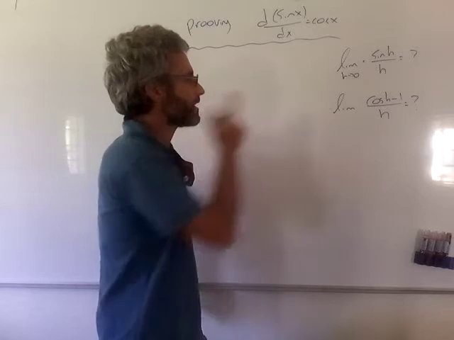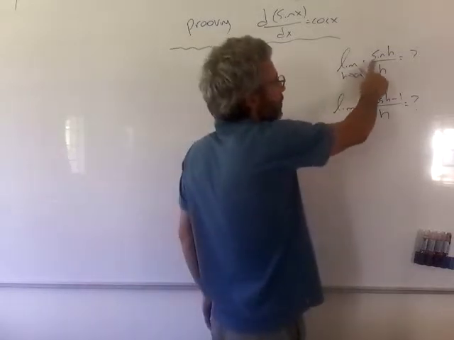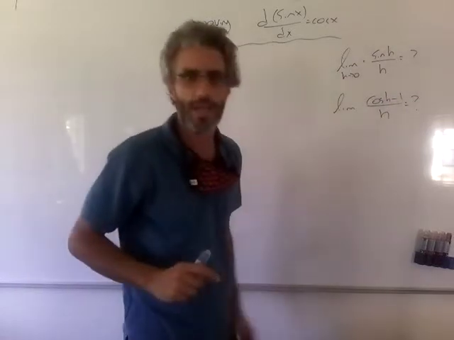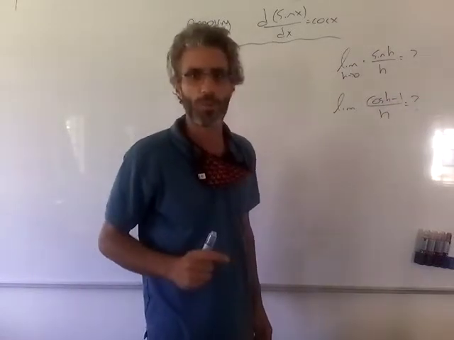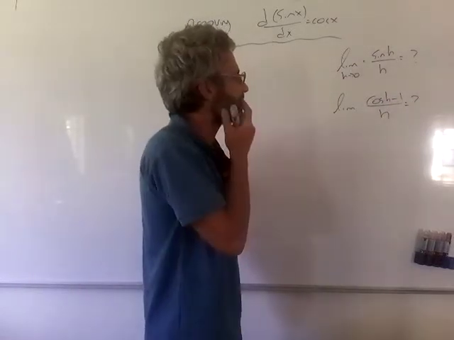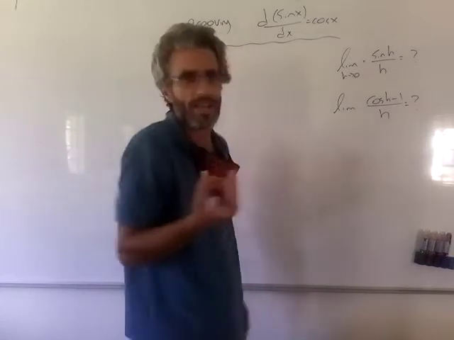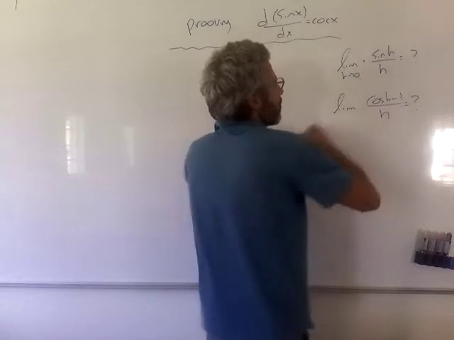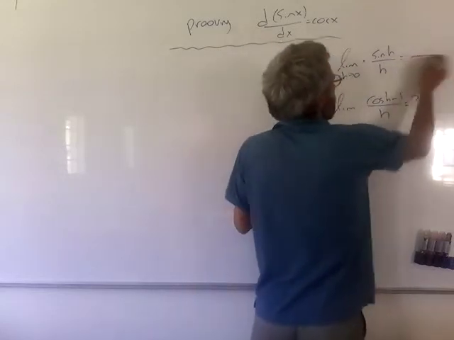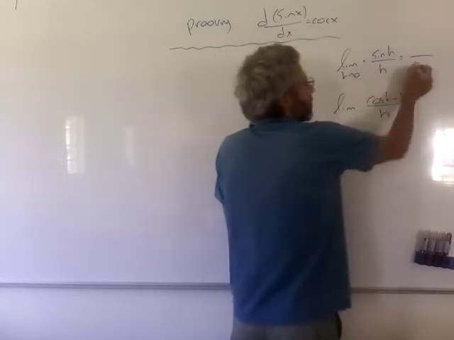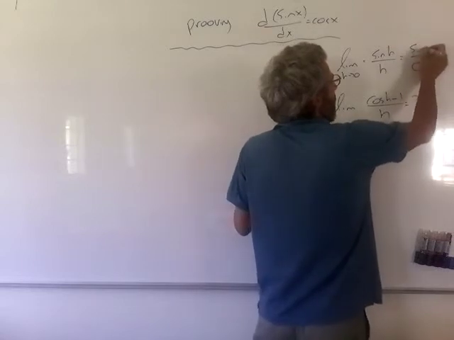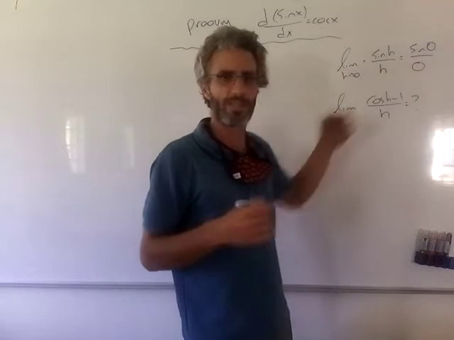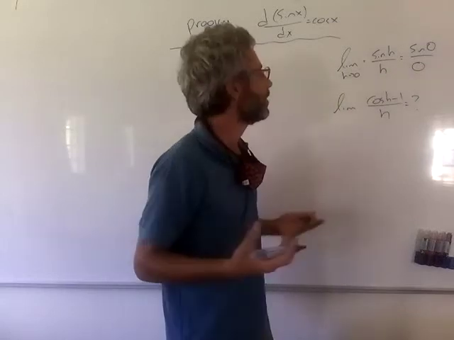Okay, so let's look at these limits. So we'll start with the first one. I've got sine h divided by h, and I'm taking the limit where h is close to 0. Now let's just think about it. Why is that an interesting limit? Let's write it naively. If instead of h I put 0, I'll put sine 0 over 0. Obviously I can't do that, because you can't divide by 0, but sometimes it's good just to see what we're actually getting.